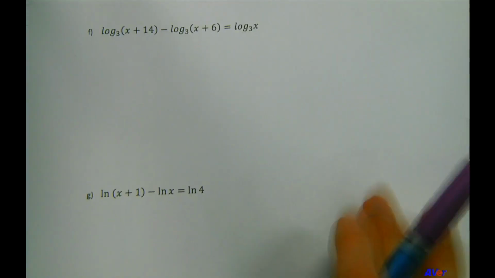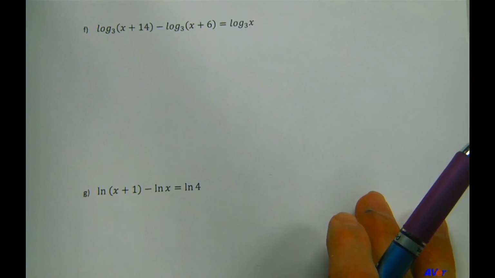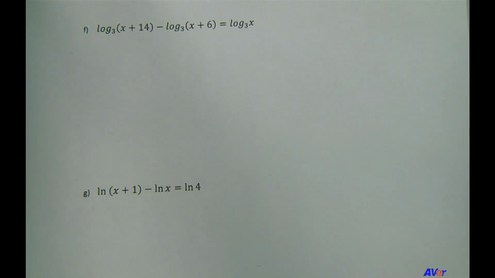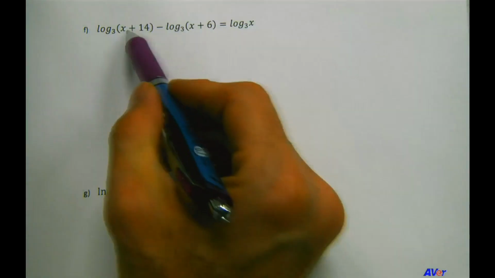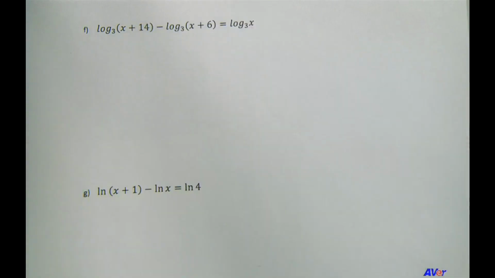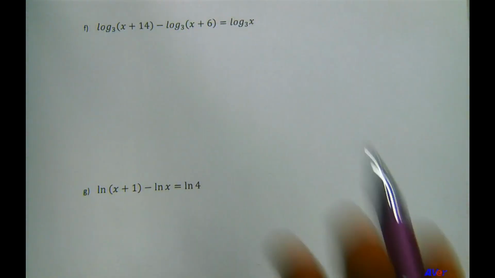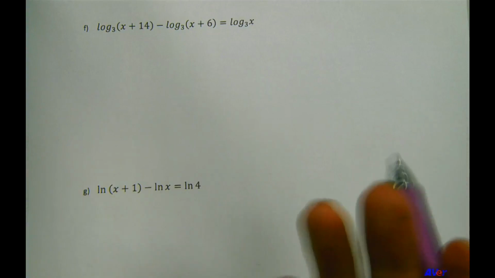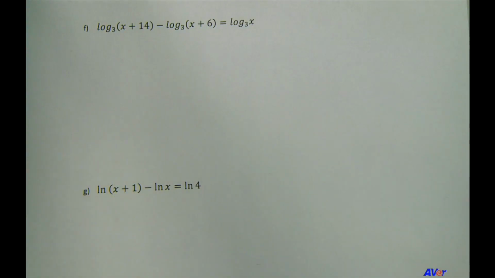All right, so here we have a log equation. Look at where x appears. X appears in 3 spots, right? Here, here, here. And when we solve for x, we need to isolate it. So what should we do? How do we isolate? We can't factor anything. How do we get x out of this situation where it's in three spots, but we want it in 1 spot because we need to solve for it?